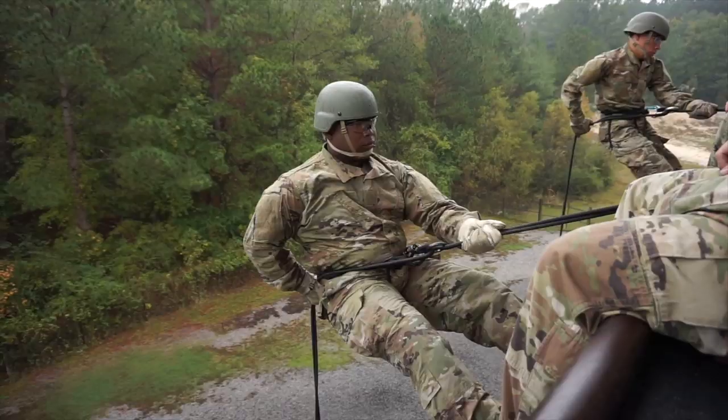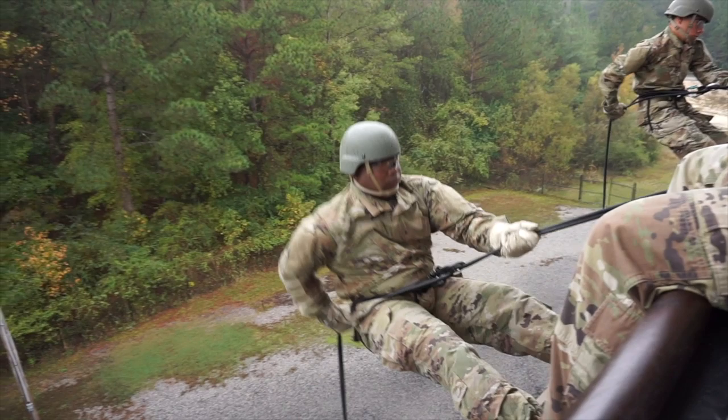All right, you're gonna squat, jump, and extend that brake hand as you come back to the wall. Jump, extend back in. Back to the small of the back. You got it. Jump, extend. Go. You can jump harder than that. Let's go. Push off that wall. Jump. There you go. A little bit more. All right, hold it right there. Keep your legs straight. What I want you to do is hold that brake hand tight.